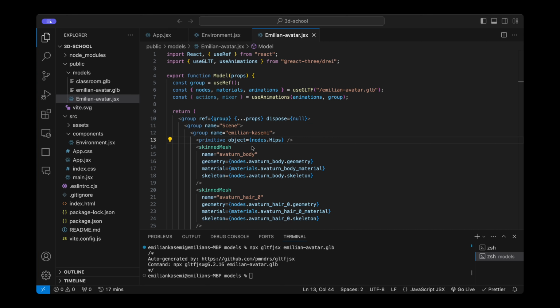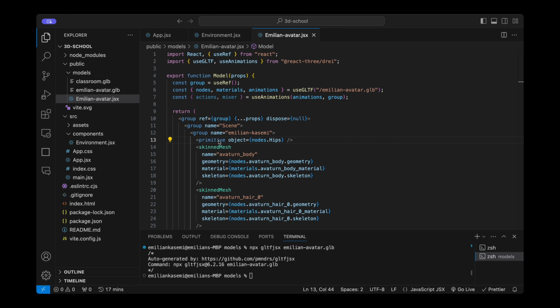Now in this component, I'm going to explain everything line by line, each line of code. Starting at the top, we import the dependencies that we need for this component. What are important here are these useRef, useGLTF, useAnimations, which are called hooks in React. So let's talk about these hooks.